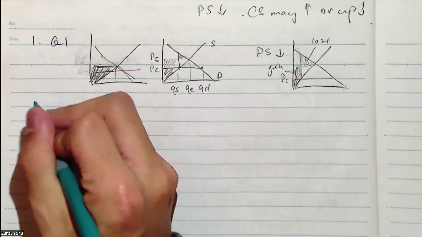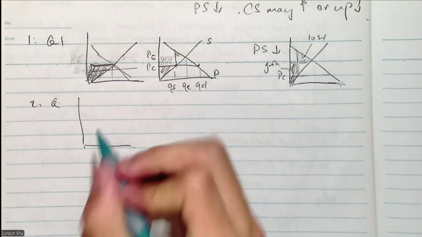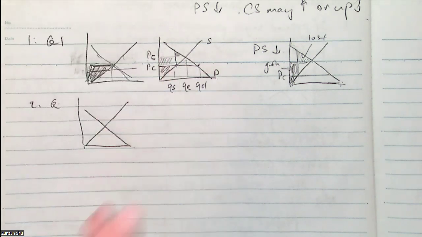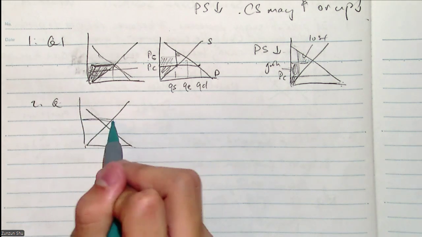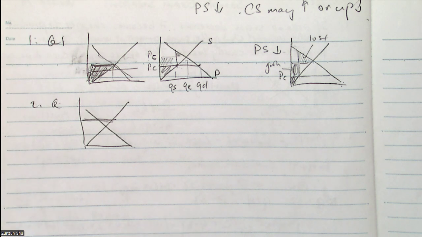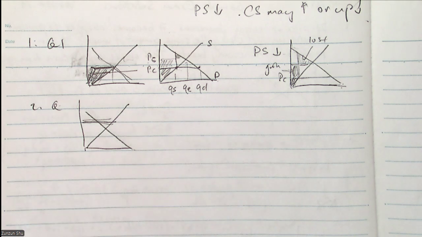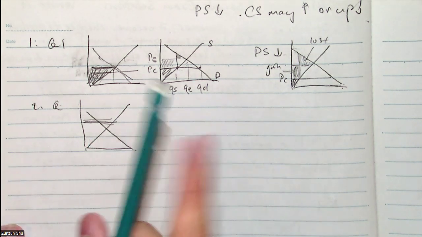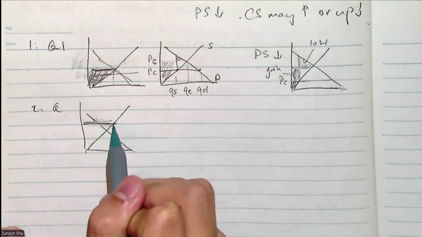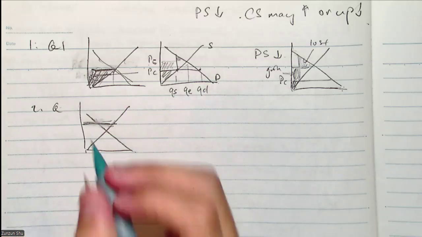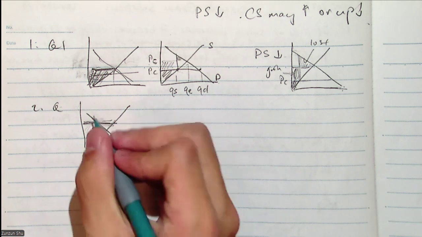Now, a price floor would just be the reverse logic, and it's sort of the same. I'm just going to run through it quickly. Again, if it's a functional price floor, it has to be above the equilibrium, because it's a minimum price. If you set a minimum price below the equilibrium, people are just going to go for the equilibrium, and nobody cares about the minimum. But if your minimum is above the equilibrium, then people would choose the minimum price as the best possible thing when we can't go for the equilibrium or anything under this minimum.